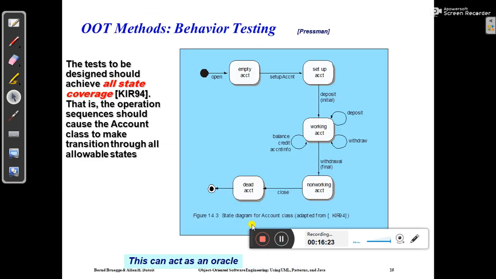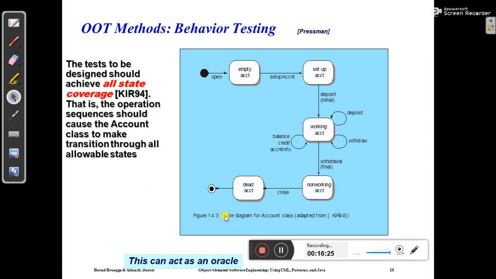In this diagram, we have discussed the state diagram in one video. Here you can see the state diagram for the account class. You open the empty account, set up an account, and deposit the initial amount of money. Then it is a working account, and that is the working procedure of the account.